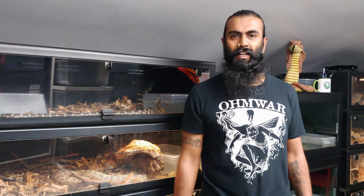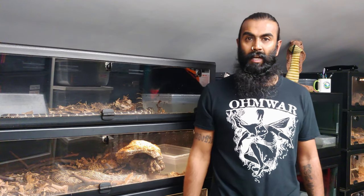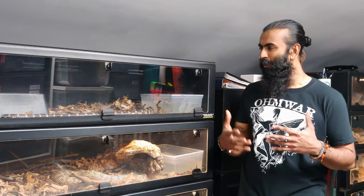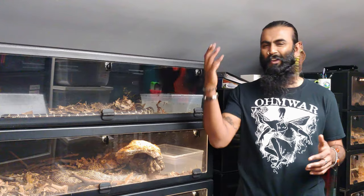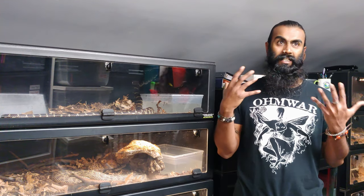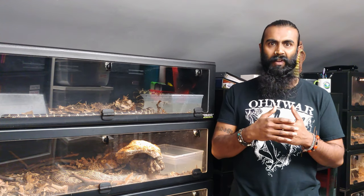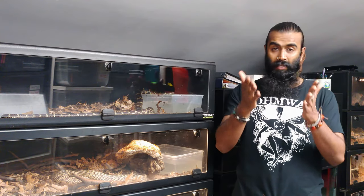So there you have it, guys. These are the main things that I look out for in my females during this time of year. I just love this time of year too. There's just so much activity going on with the animals. I can just feel it in the air, especially when I come in the morning. You can hear the tail thrashing and things going on, and it's exciting. There are things happening with females in different phases too. So I just love it. Always love what you do, guys.